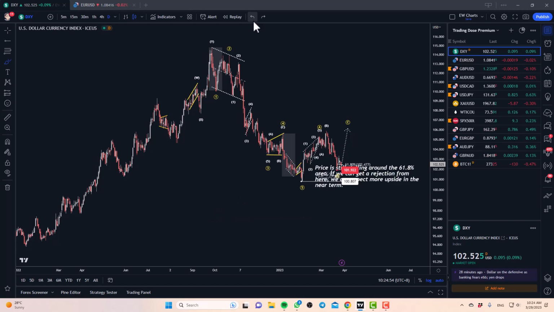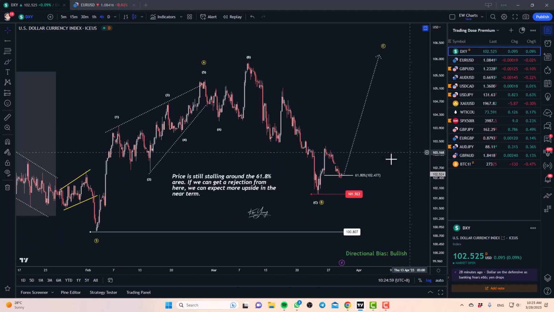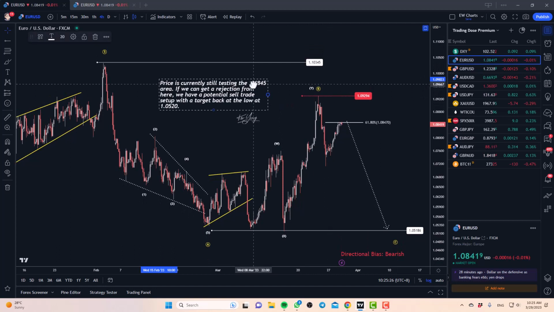So that's the overarching directional bias for the dollar that we have right now. And of course, going into next week, we may get some clarity in terms of the patterns and the structure that the dollar index may develop into, and that would also help us position better moving forward. You know, whether we should be looking for a buy back to the upside, or would we be starting to look for the sell.